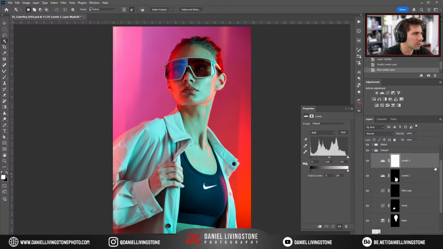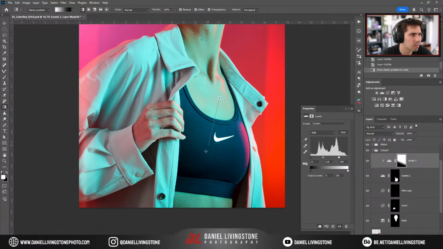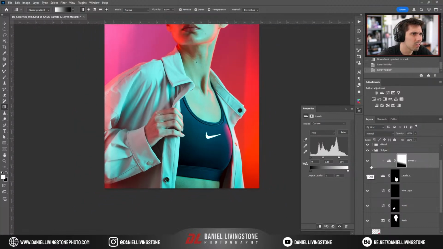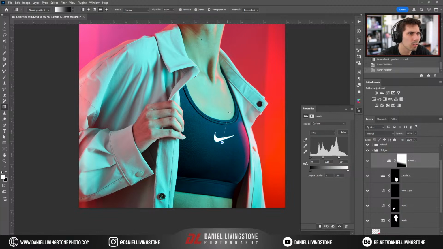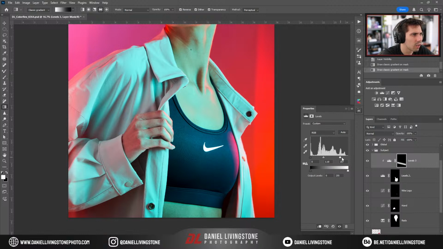And then we do a clipping mask on this. And we just create as much dimension as possible. That's too obvious. Something subtle.